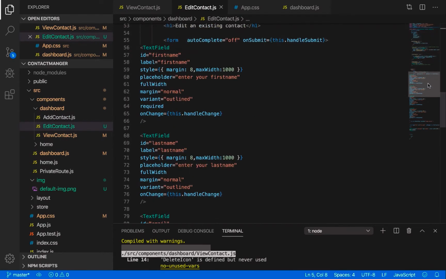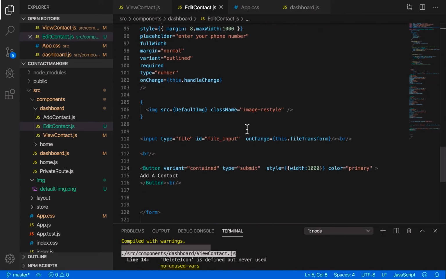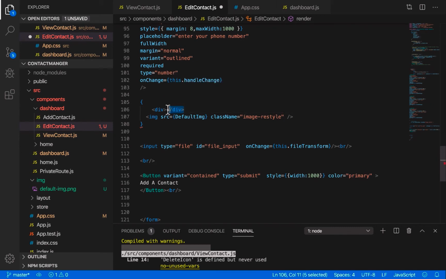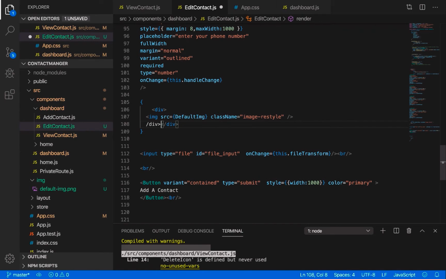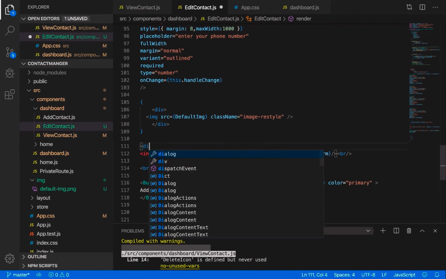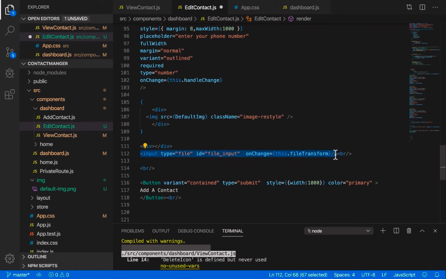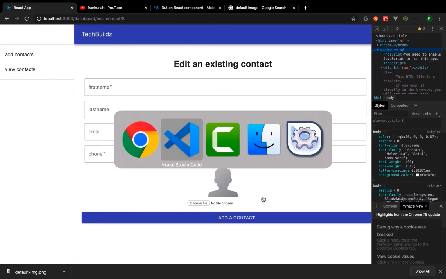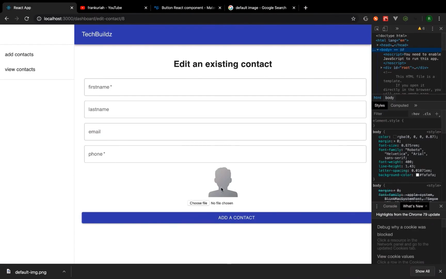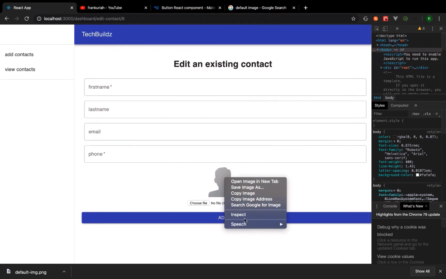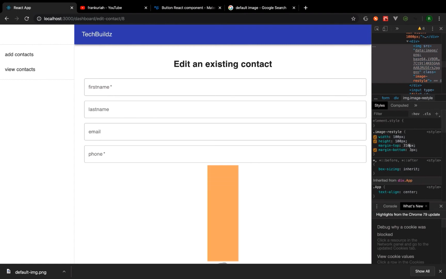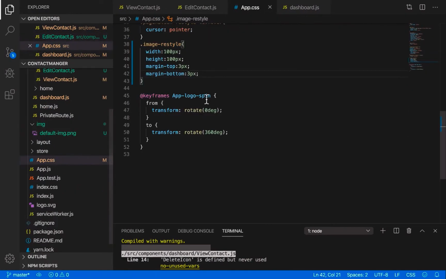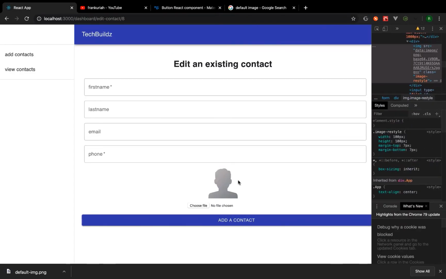So let's do something right now, and it's pretty simple. We are going to wrap this around the div, and we're also going to wrap this around the div too. Or we could just leave it since we are throwing in multiple breaks. Now, yep, we have this. Let me look at that again. So this does not look pretty good. The distance between these two images is not so good. So let's see if I added 10 pixels. Right, so I'm going to increase that to say 7 pixels each. 7 pixels top, 7 pixels bottom. And now we get some more space.